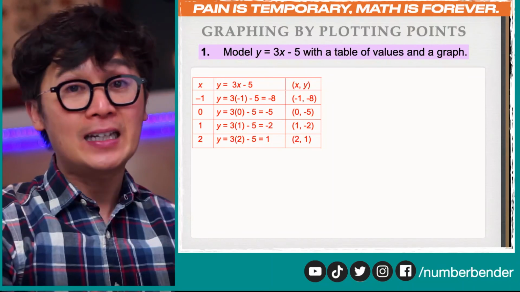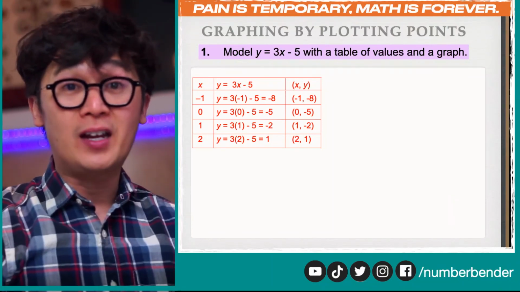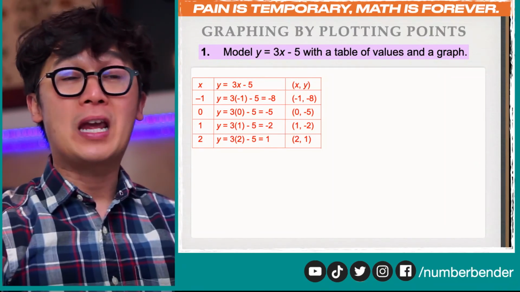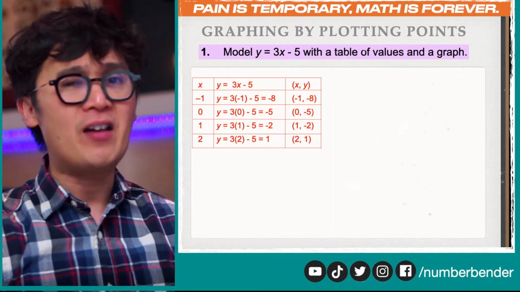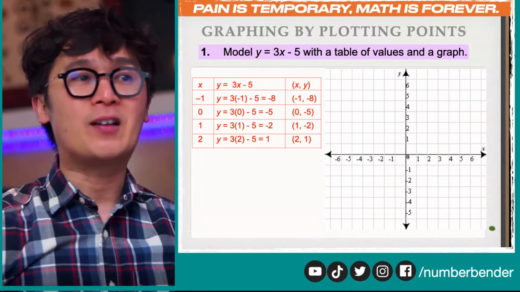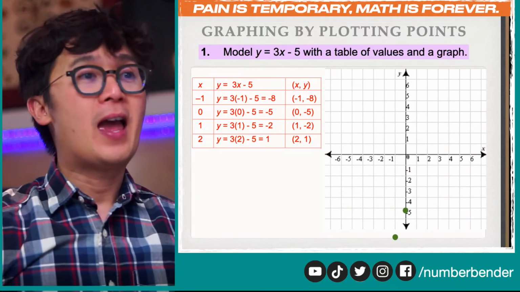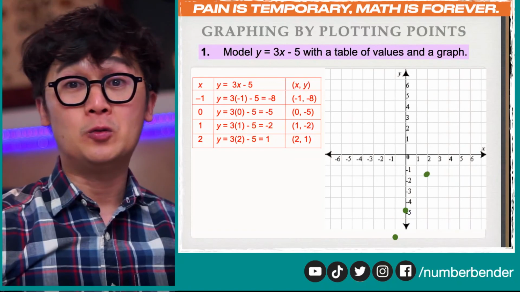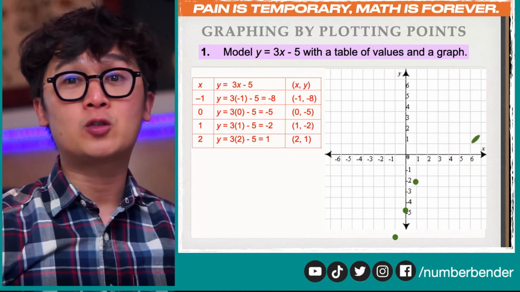So this technique is what we call modeling, and it's also another way of graphing to check for the relationship of your function. And now that we have our ordered pair, we can map it or we can graph it. So let's graph it. So by using the xy plane, we have the first point at negative 1 and negative 8, and then 0 and negative 5. And x is 1 and y is negative 2 is right there. And the last ordered pair, 2 and 1 on the first quadrant.